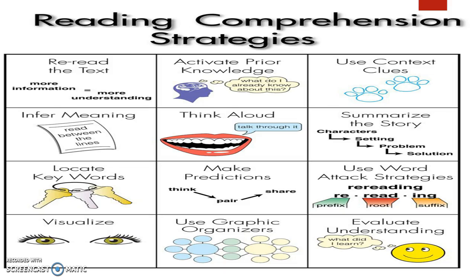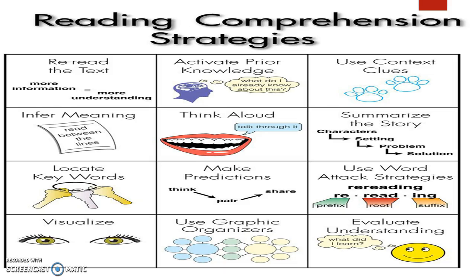You might want to summarize the story or the article in general. Character, setting, what's the problem, what's the solution. If you can summarize it, you're going to hit the main idea and the key details. That's going to help you refer back to the prompt and what your answer should be. Locate keywords that are going to help you, make predictions, use word attack strategies.